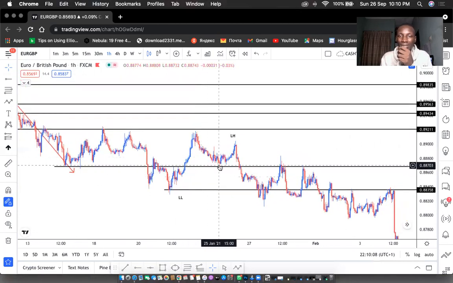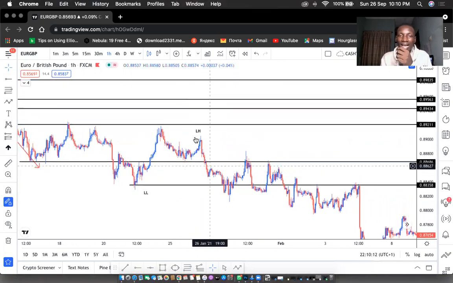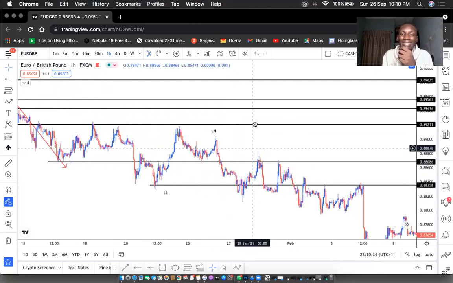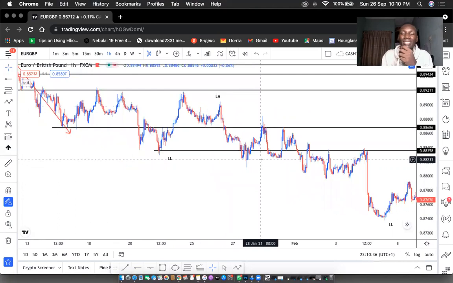So when it came back to it, boom, it went up, it bought, and finally it broke it to the downside. Now that it has broken it to the downside, what are you looking for? To sell at this level. Are you clear? You're looking to sell at this level. So when price came back to it again, you sell. So this is just market structure, identifying the possible support and resistance areas.